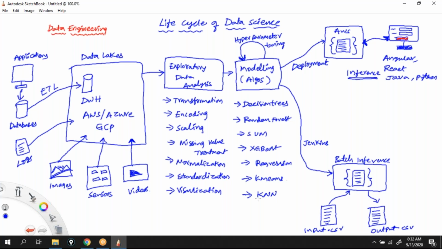And just remember that input.csv, output.csv, they will also be in the data lake. Here I don't have this link to connect, but just imagine that these two files, typically they will be in the data lake itself. So data will be collected, that input file will be fed to the batch inference model, and through a process in which an automated process will be created, where we will be running this model, and then you will be creating an output. Now this is called batch inference.